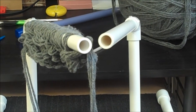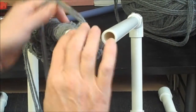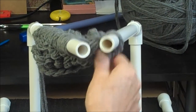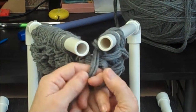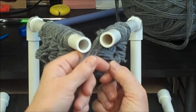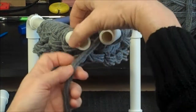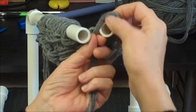And row 2, 4, 6, 8, that's all our even numbered rows, is the exact same pattern. And this is the opposite of what the pattern was originally. So the original pattern told me to knit 5, but I'm going to purl 5. So I'm basically treating this row as the wrong side of the fabric. You won't have to do this if you're knitting a pattern from a circular pattern meant to be knit in the round. You always have to check that. Make sure, if it's for circular needles, that they're not being used as straight needles. Now we knit 6, which is the opposite of what the pattern had told me.